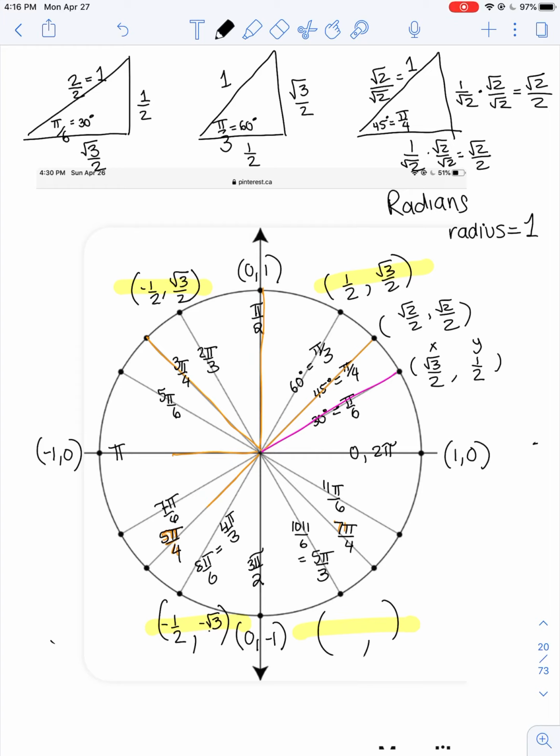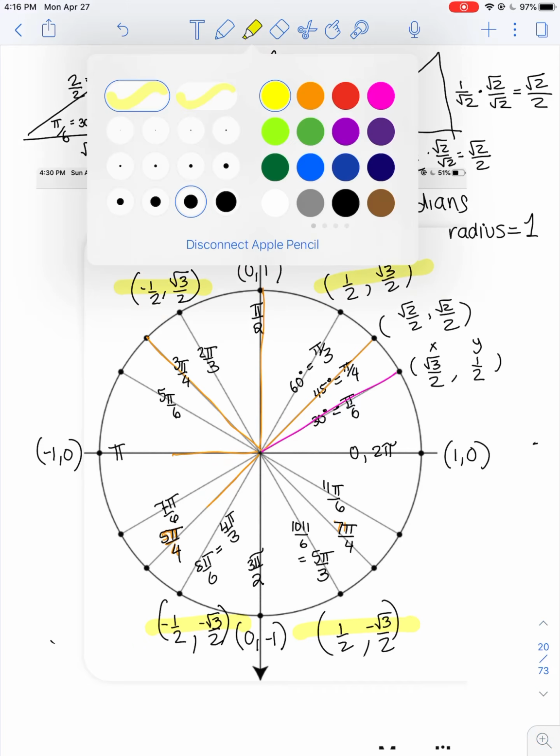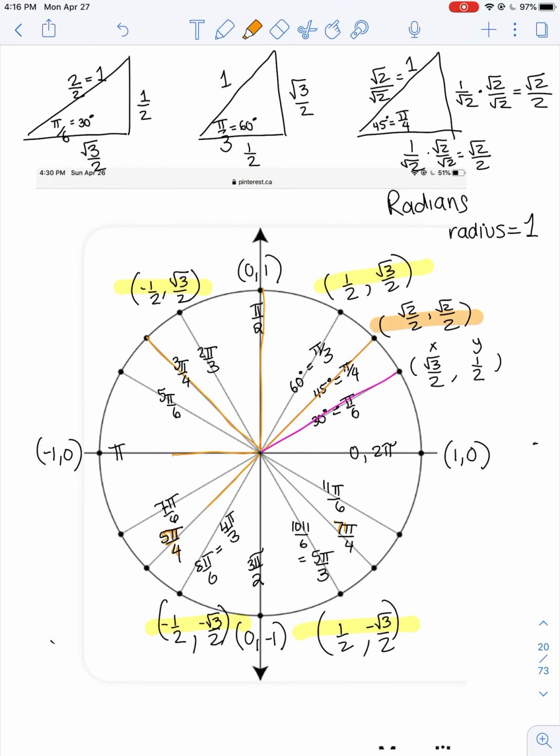Now, when we're in the third quadrant, both sine and cos are negative. So we're going to have negative 1/2 and then negative root 3 over 2. So all those yellow highlighted will have the exact same numbers, just the signs will change. And then when you're in the fourth quadrant, we have your cos being positive and your y being negative. Okay, so that's the first set. Our next set, let's do these ones. So these guys are all going to be the same. All the ones with pi over 4 in them. So for pi over 4, we're going to look at that root 2 over 2.